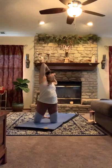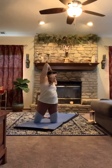Nice and easy. Hands all the way to the back of your head. Remember that from the warm-up. Now we're gonna go to the back, and kind of like in a 45 degree angle. Just twist to the back, follow that gaze all the way. See if you can see your heels. Bring them in, then other side, 45 degrees to the back.